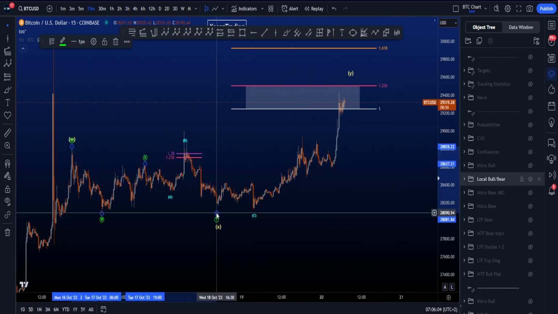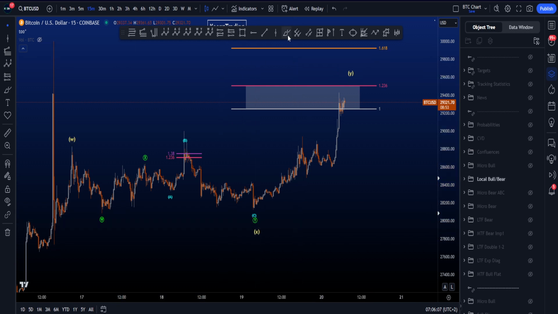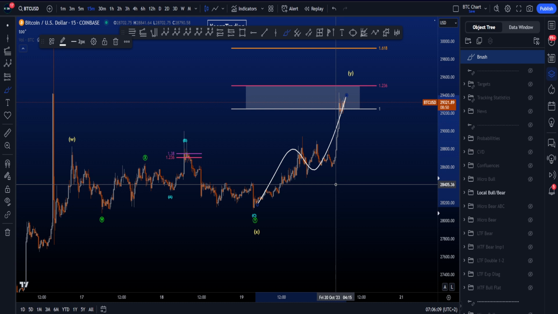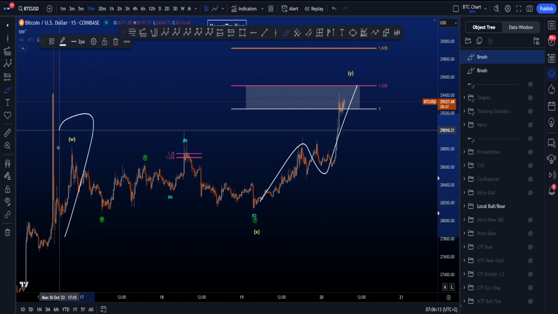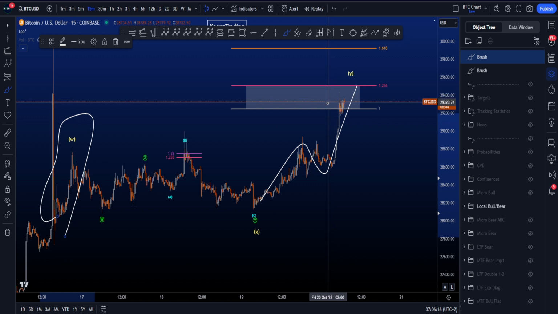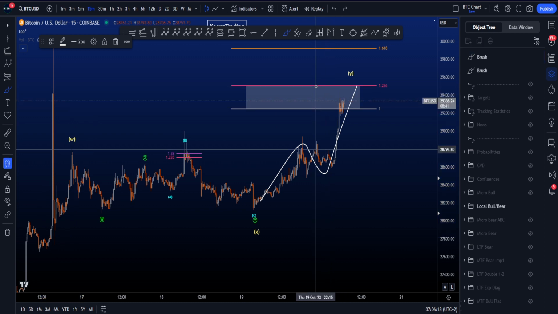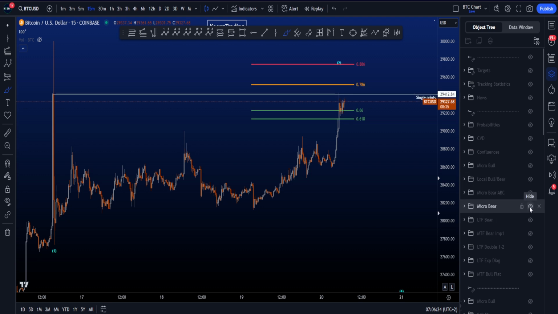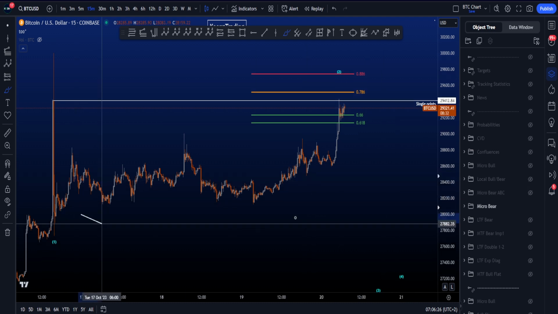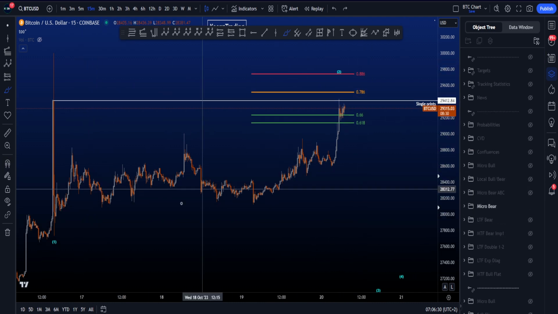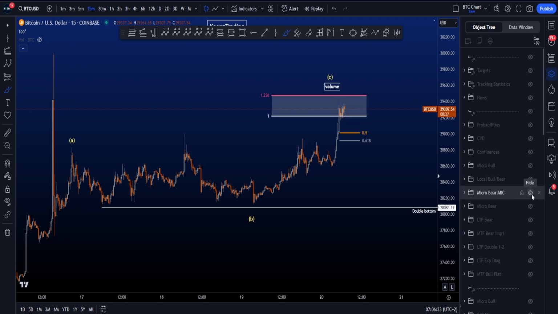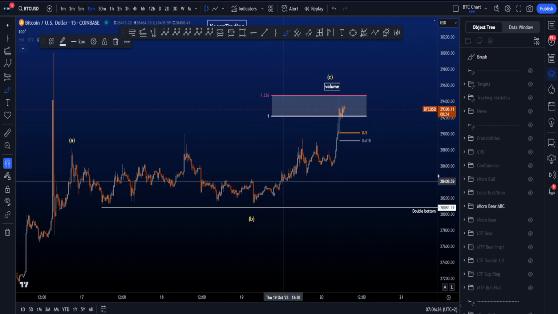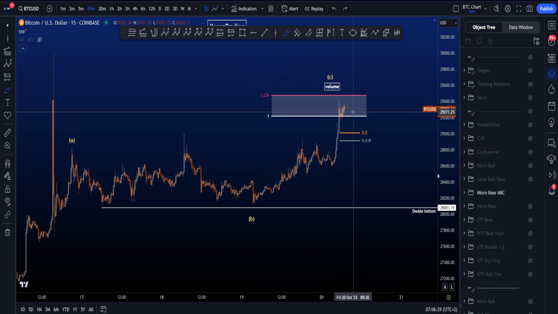If I move the end of the yellow X to the right, then the problem is that we have another potential 3-wave structure over here and then an ABC, but because W is labeled a zigzag, wave Y cannot be a zigzag, which also lowers the probabilities of this particular scenario. So at the moment, the bearish scenarios don't look too great in this range over here with the 1-2, especially the length of your wave 2 over here. In this particular scenario, this is quite a weird wave C, of course, if you want a 5-wave structure. So we really got to see if it drops enough. Volume highest in the peak, potential continuation to the upside.